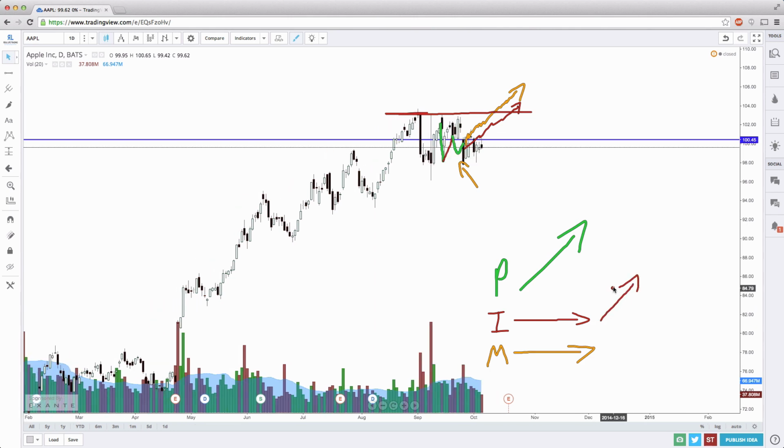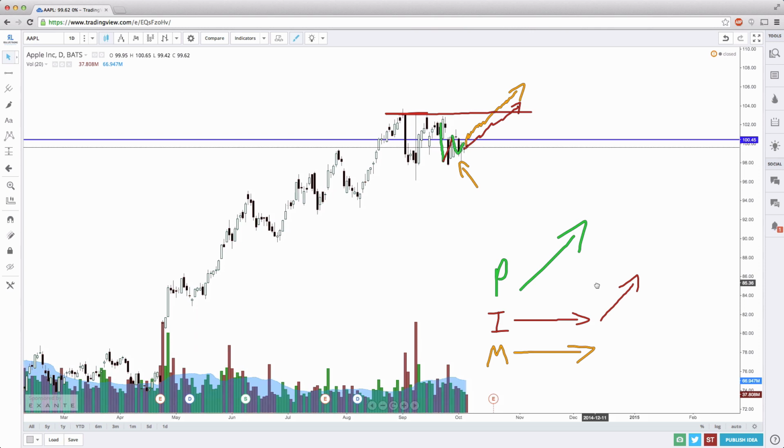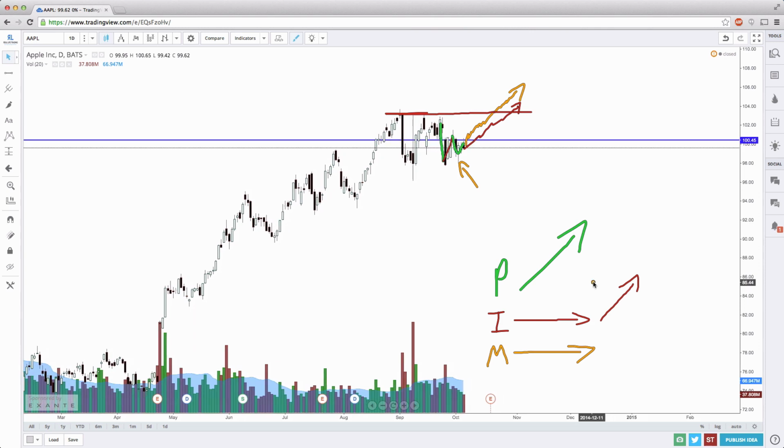What about the minor trend? As you guys can kind of see on my chart, I drew there the orange line. What would the minor level trend do? It would also, at that point, be going bullish, making higher highs and higher lows. So the strongest and the best trades possible, the most profitable trades and the ones that offer the best risk to reward are the ones when all 3 levels of the trend move in the same direction.